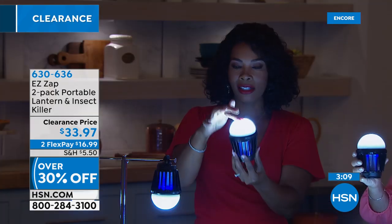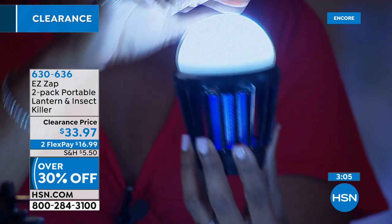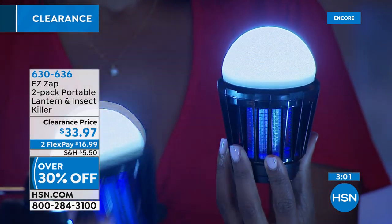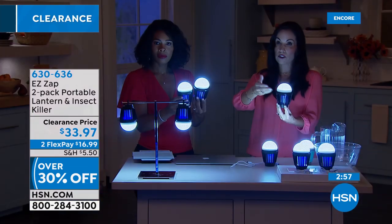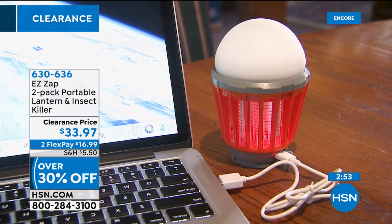I like that this is soft to the touch, so I don't have to worry about dropping it and breaking it. It's not hot. Look at that. Soft to the touch, so the kids can use it. You can give it to the kids. I use it to walk the dogs. If the kids, like you saw earlier in the video, are going out in the backyard, going camping, or just hanging out by the lake, give it to the kids.